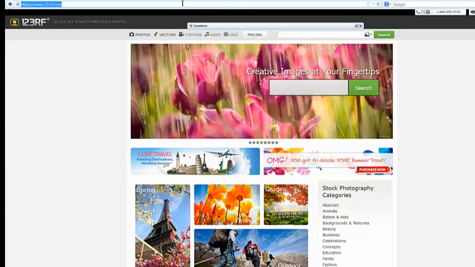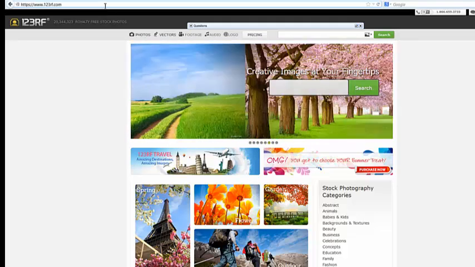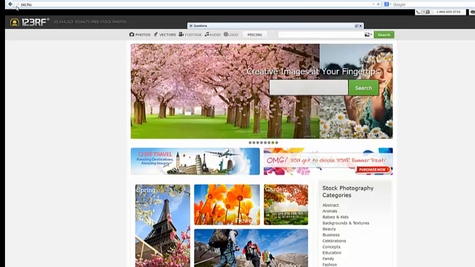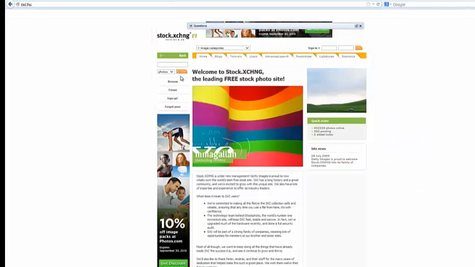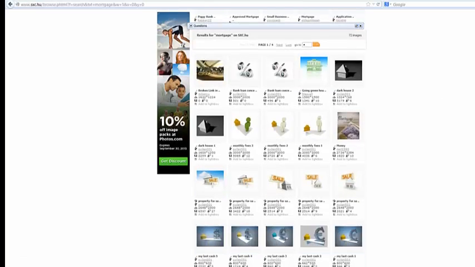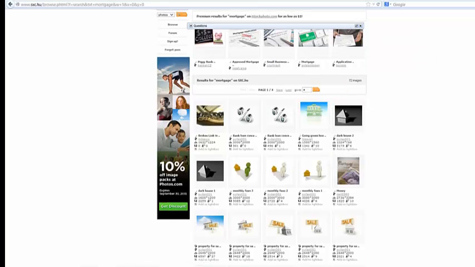If you want free images, there are some images that you can get for free, guys. There are ways to get images for free. sxc.hu is one of those resources. So just go to sxc.hu. There we go. And there are free images on this website that you can do a search for, say mortgage or loan officer or interest rates or whatever. And as you scroll down, they're going to show you the premium paid for images are at the very top, and the free images are at the bottom.